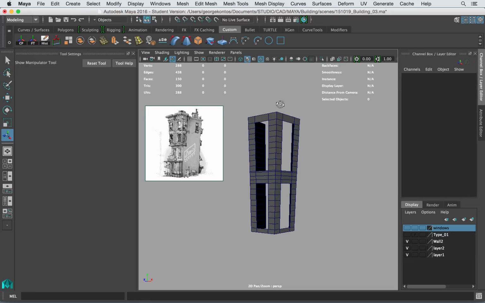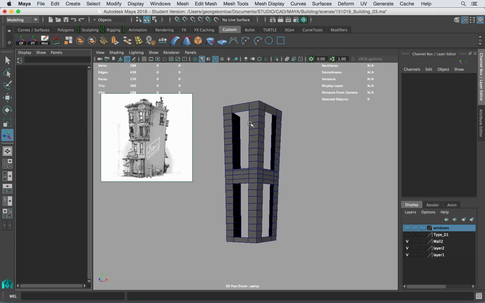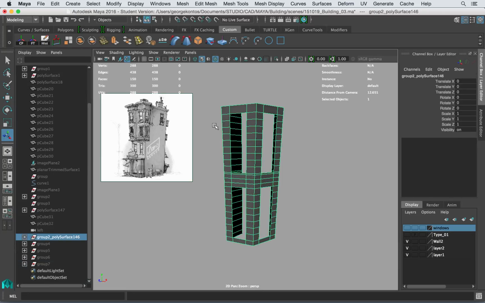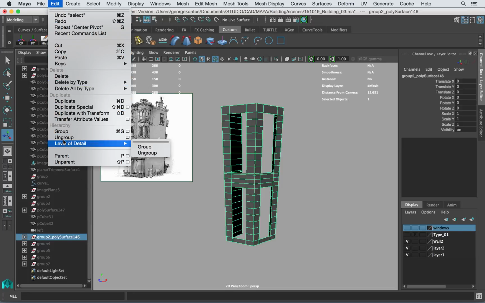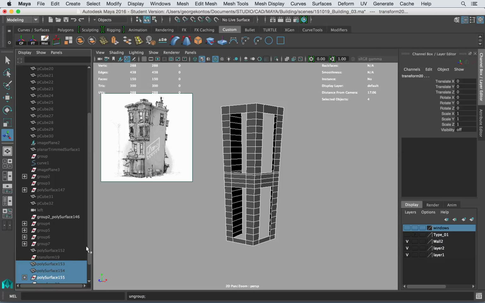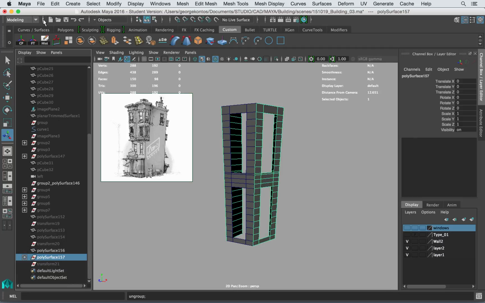I'm going to center the pivot point, and also I'm going to go ahead in the outliner. When you extract stuff, you'll notice that they're inside layers. So I'm going to select this layer, in groups. This group here has all the extracted pieces in it, and it's kind of a mess. So what you want to do is select the group and go Edit, Ungroup. And you can see there's a bunch of other groups. So keep ungrouping until you're left with only the pieces.